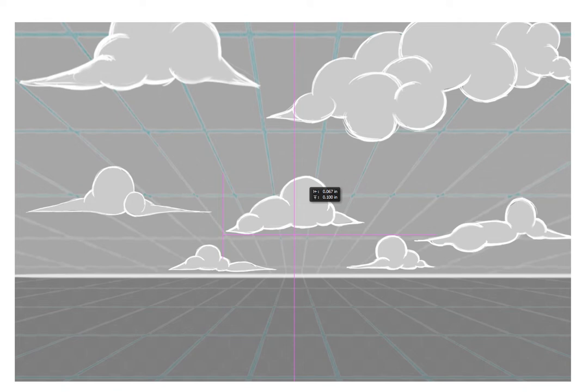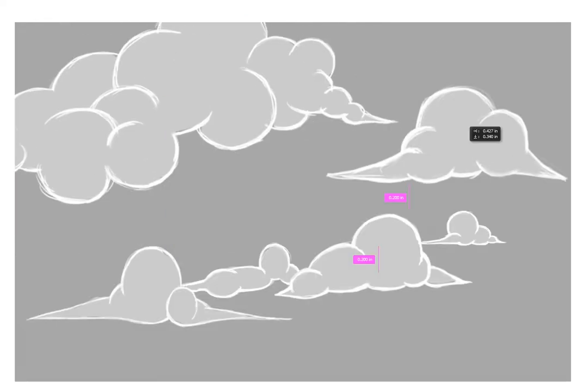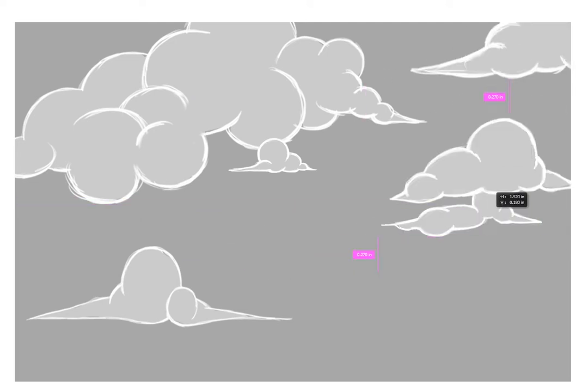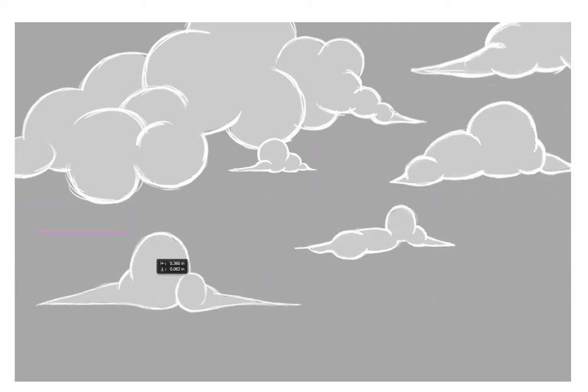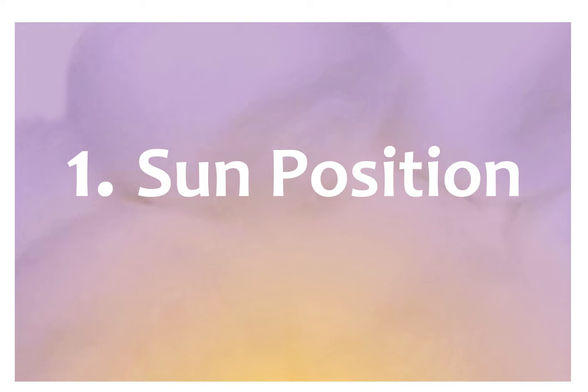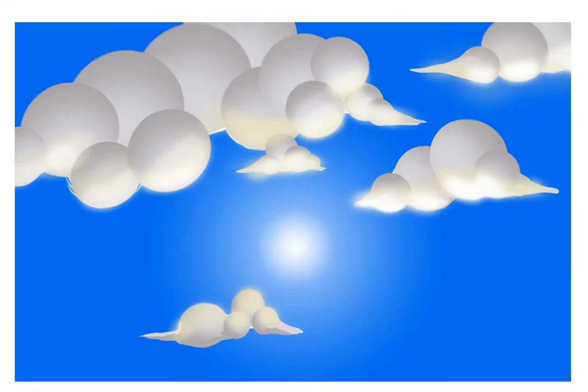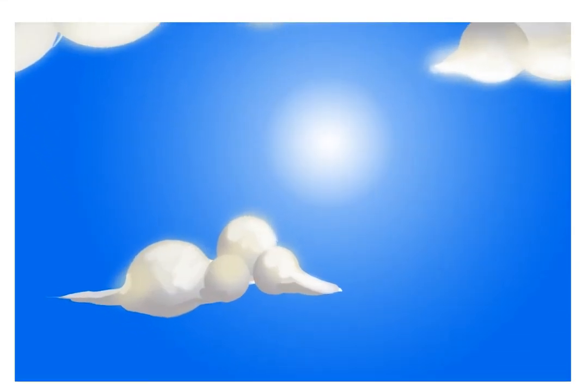final piece. In this video, I will show you how to paint clouds on a regular day and how to paint sunset clouds. There are two things that govern the way clouds will look. The first is the position of the sun in relation to the clouds. As we learned in the part 1 video, the cloud shadows will be opposite of the light source. In this case, the sun is the light source.